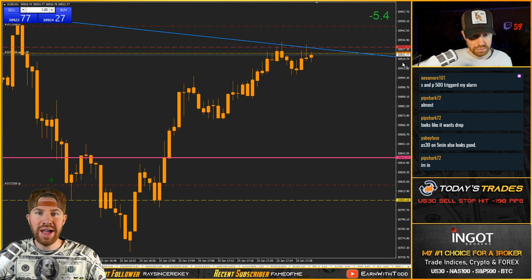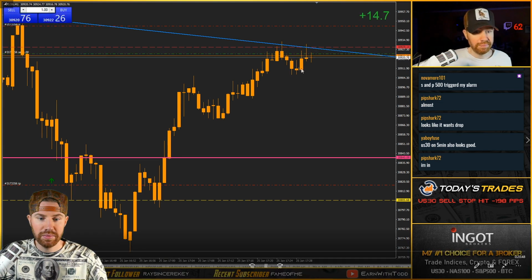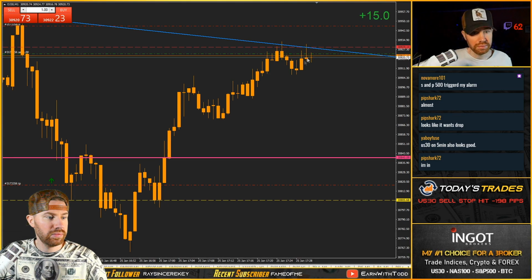And now the reason why I use kangaroo tails for all of my entries, whether I'm trading just support and resistance or watching for trend lines, a kangaroo tail gives you a stop loss instantly, because what a kangaroo tail is, it's a very small body with a long wick. And where that long wick is, that's where you would want to place your stop loss above for a bearish kangaroo tail. In this example, if it was a bullish kangaroo tail for an uptrend, we'd obviously want to place that stop loss below the wick of the kangaroo tail. So let's see how this trade actually played out. And that's the trade plan. Minimum 1 to 5 risk reward for US30.